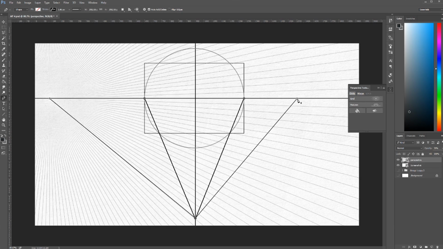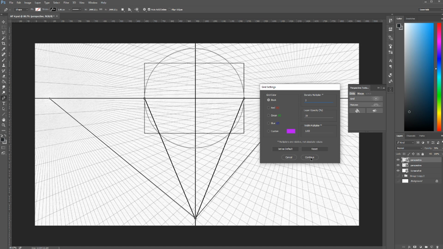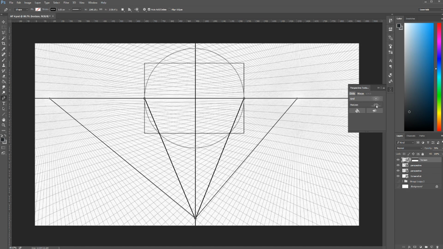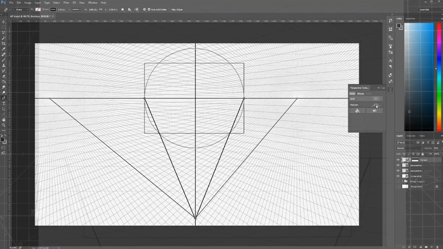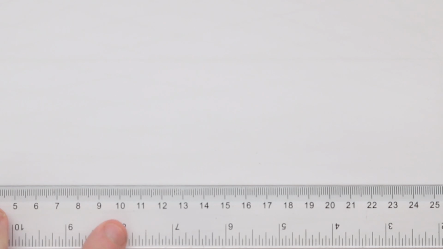I would usually draw these grids out myself using the line tool in Photoshop, but I've recently discovered a downloadable plugin called Perspective Tools 2. It's really useful because by drawing just a few lines or selecting the location of your vanishing points, a grid is automatically generated. Again, I scale this up and then print it out so that I can overlay a sheet of paper and start drawing.